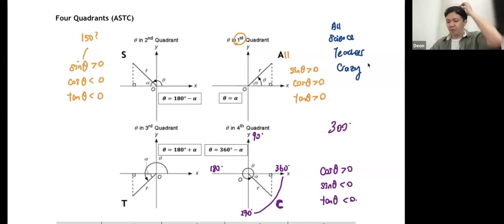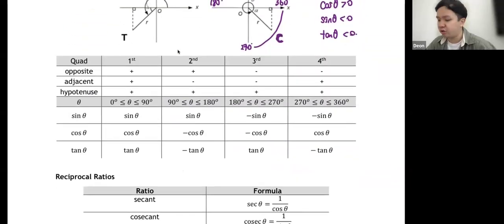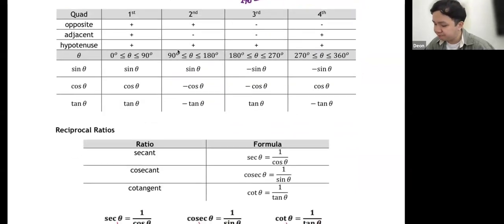This is a concept that we learned at the start of Trigo. But when we do Trigo equations, you'll realize that we will use this concept quite a bit, because there are going to be many angles that we're going to find, not just one solution. We're going to find a variety of solutions, and using this ASTC, we'll be able to cater for both the smaller number and the bigger number. You will understand what I'm talking about in due course. Of course we have written it out for you already, so you don't need to copy.